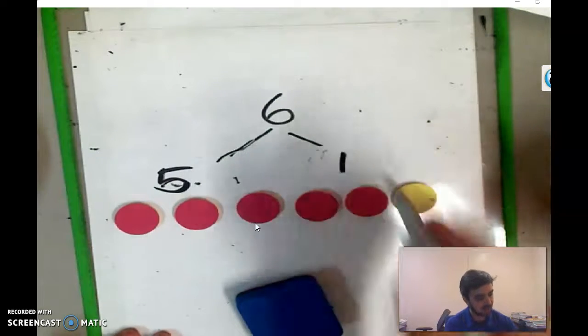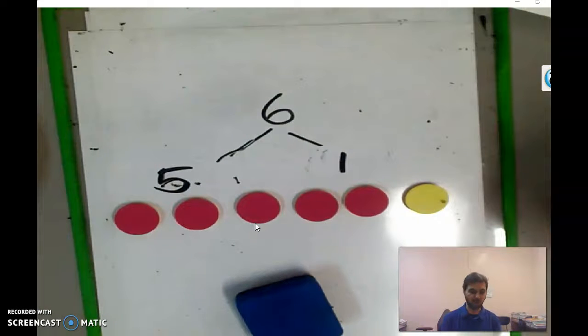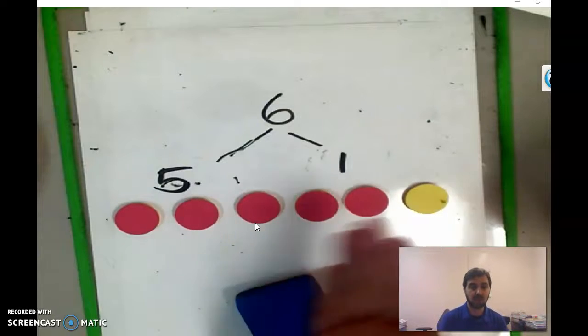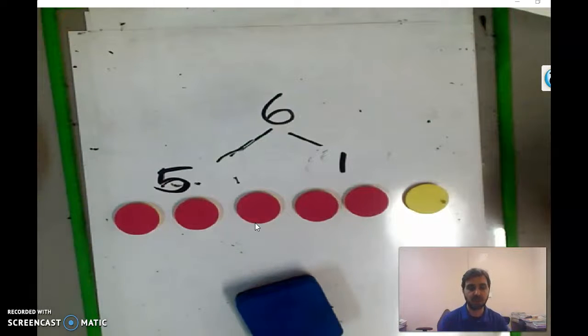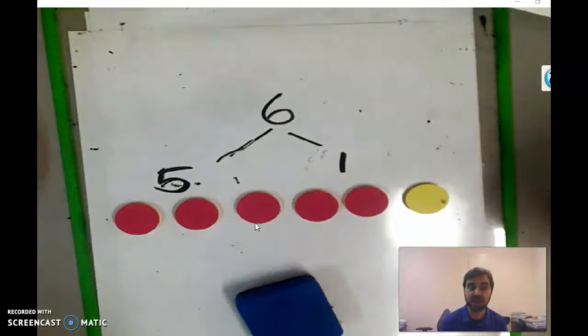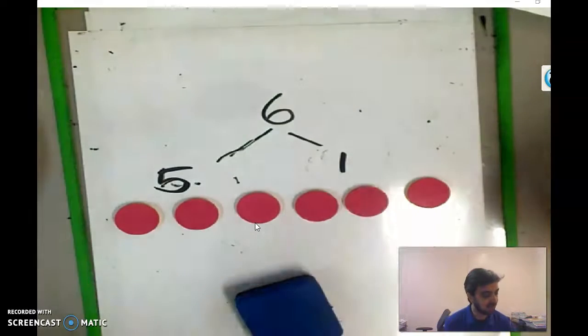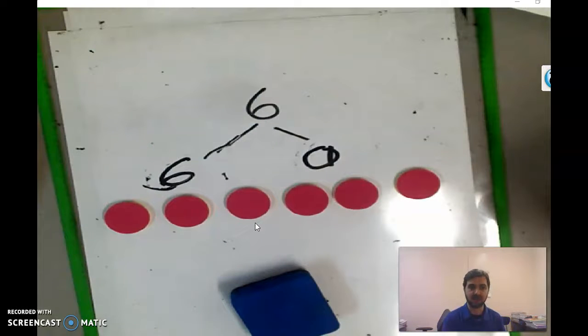Boys and girls, if you ever are bored and you want something very exciting to do, I say that only somewhat sarcastically, take out your red and yellow counters, count out 6, 7, 8, 9, 10, however many you want, and flip them around and see how many combinations you can come up with. Pretty exciting, right? Maybe somebody got like 6 red and 0 yellow, like that. I don't know. Maybe.